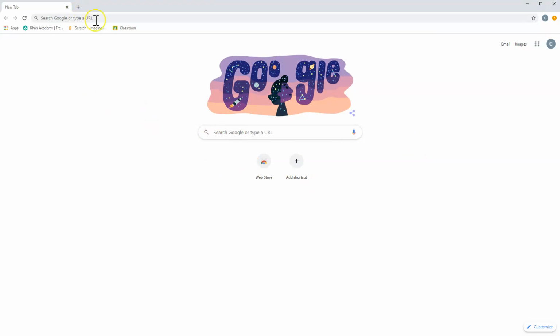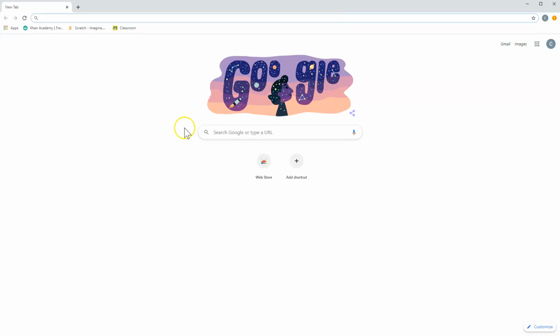So if you ever get confused, or if you've got stuff open up here on top, or a window open that you really don't know where to go, click this little plus sign. It'll open a new tab, and you can close whatever else may be open. That gets you back to what we call a default state or a beginning state. You'll have the little Google display of the day with their little search bar. But you'll also have over here a Gmail button, an images button, and then what we call the waffle, which says Google Apps. We call it the waffle because it looks kind of like a little square waffle.